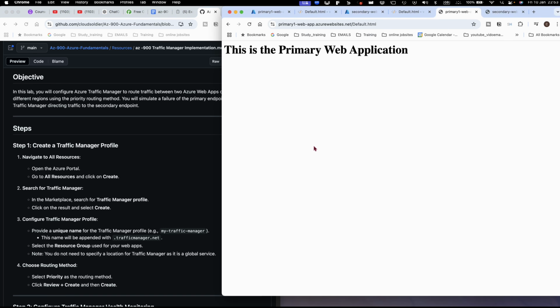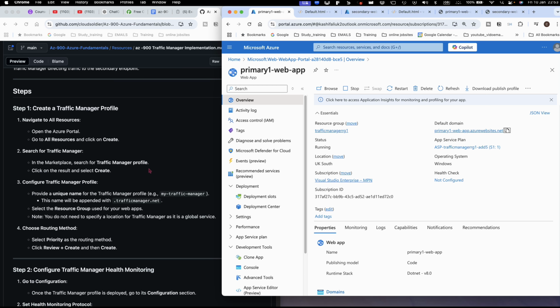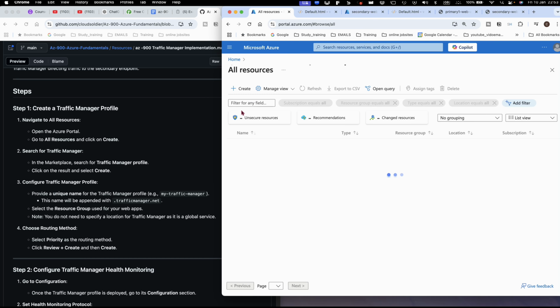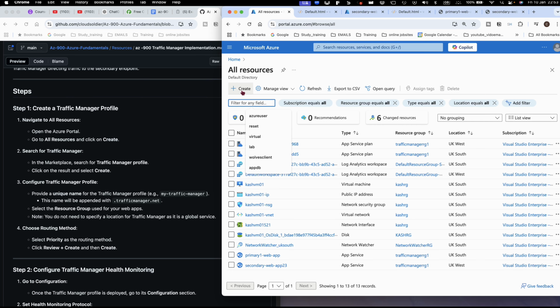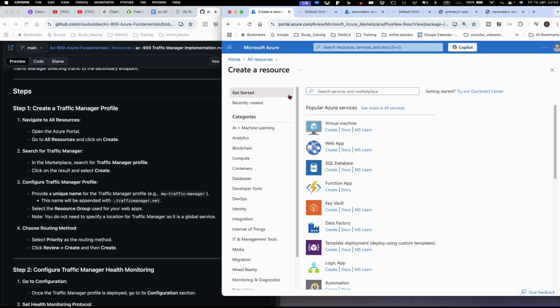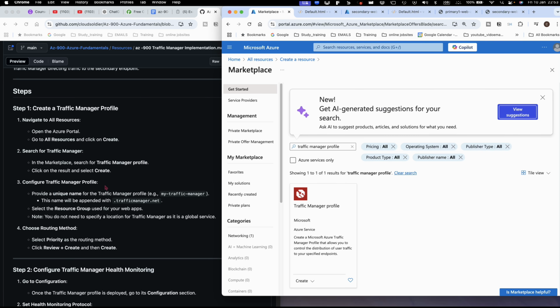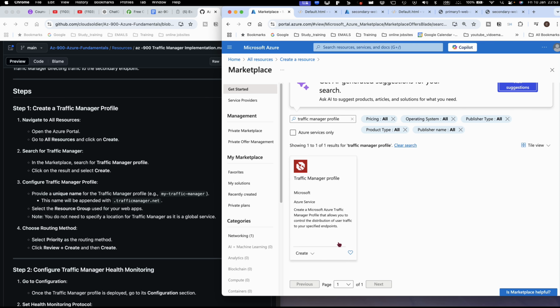So first thing, let's go to our portal again and go to all resources, create, and search for Traffic Manager profile. Click on result, create.